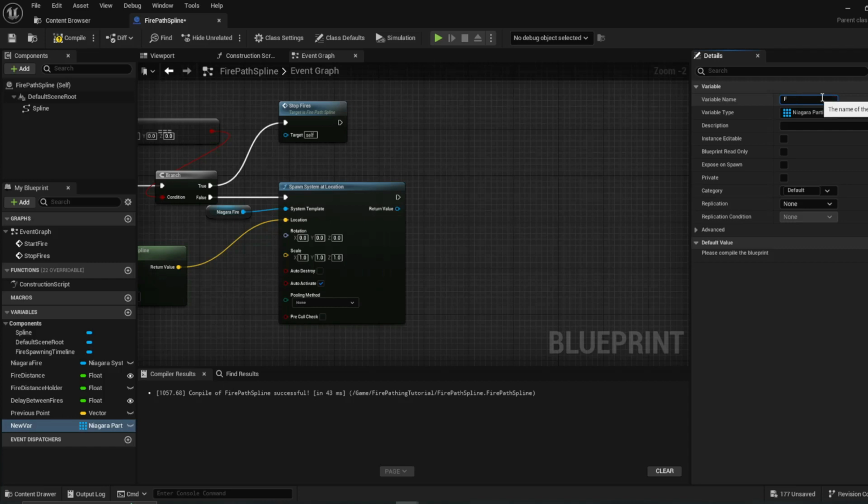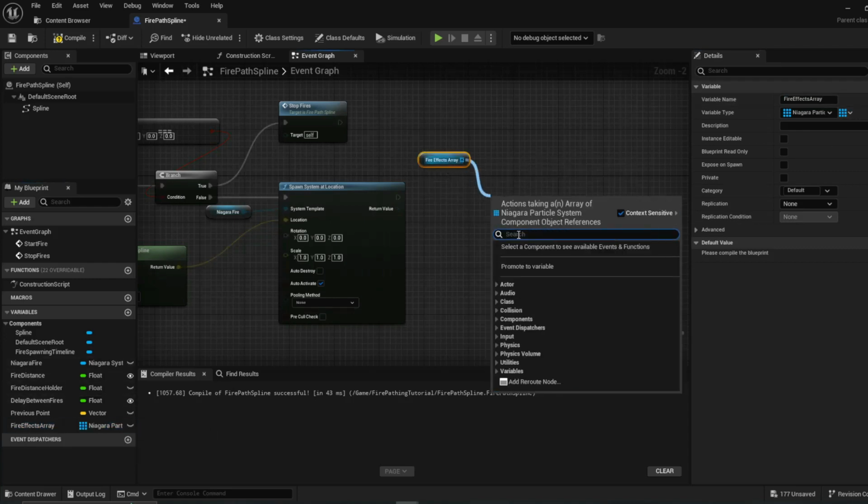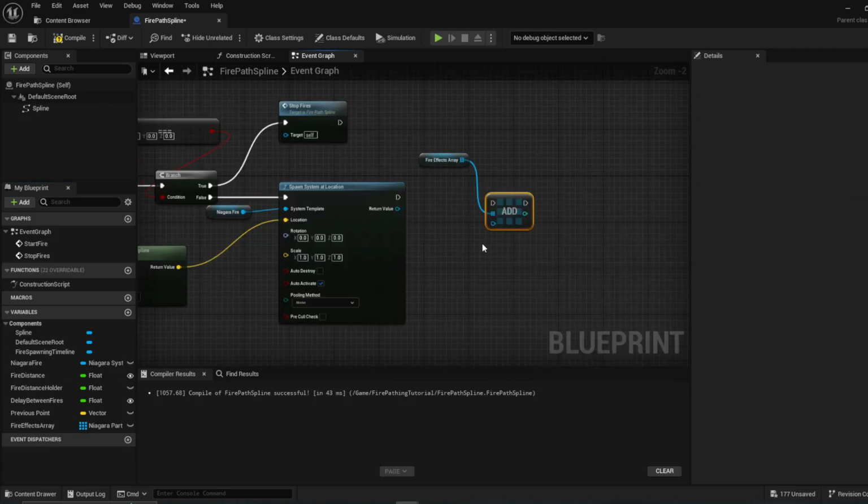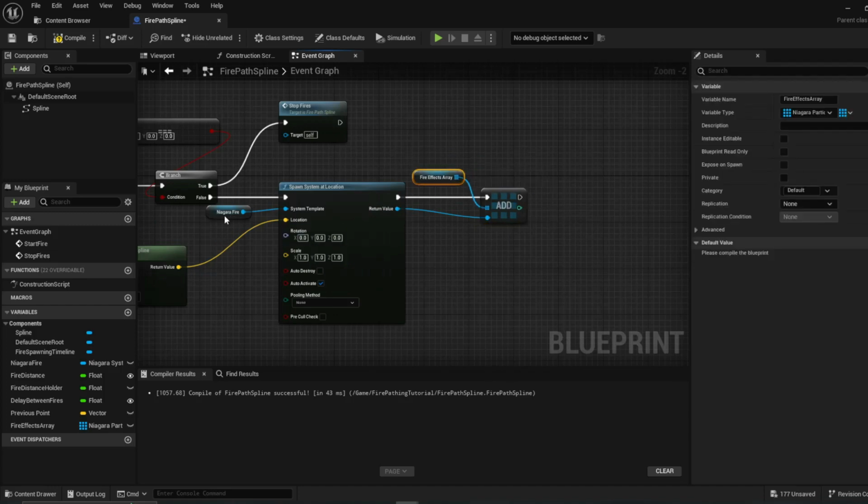And we will do fire x array. Go ahead and plug this here. And then we will do add. So every time it creates one, it adds it to this.